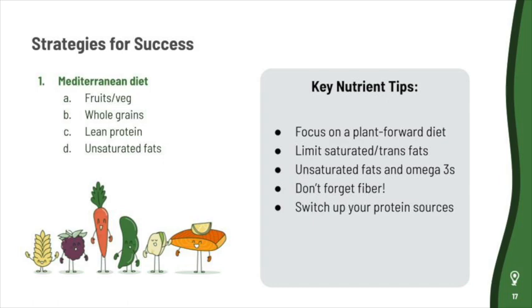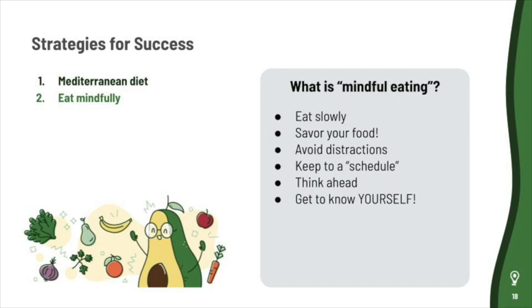The next thing that we're going to talk about is mindful eating. And one of the unique facts about a heart-healthy diet is that it's not just what you eat, but it's how you eat it. So I encourage eating slowly, savoring your food and avoiding distractions while eating, which will help you feel more satisfied and reduce overeating overall. Overeating obviously can lead to weight gain, and that's a risk factor for heart disease.